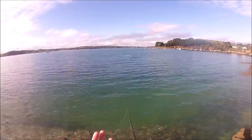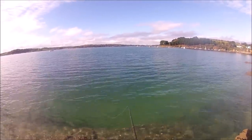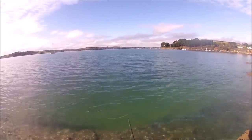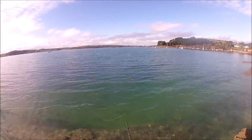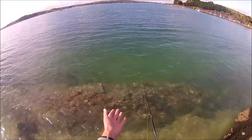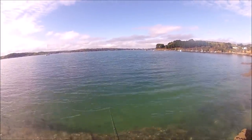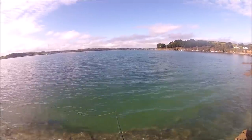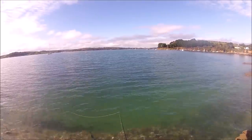At the moment, occasionally it's picking up a little bit and I'm getting a bit of a ripple and a bit of a drag on the line, but yeah, nice calm conditions, and it's just such a pleasure to stand here by the water, crystal clear water, on a warm, oh, there we go, on a warm autumn's day, having a bit of fun, relaxing fun.